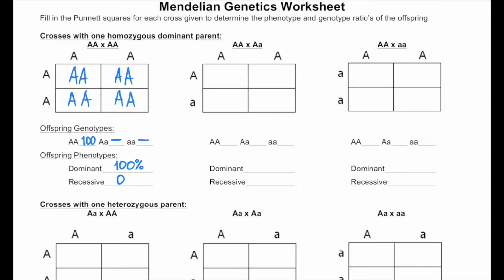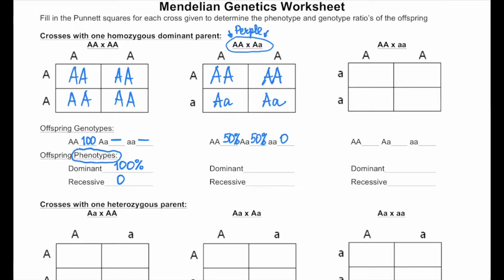The next one, you have homozygous dominant versus heterozygous. Both are dominant, and then we have heterozygous, and again a heterozygous. So homozygous dominant 50%, and heterozygous 50%, 0 for your homozygous recessive. So dominant is going to be, this is for phenotypes. Phenotypes meaning, for example, if we were talking about purple flowers, this would be purple, and that would be purple as well. Both of them are going to be dominant phenotype, not genotype, but phenotype.